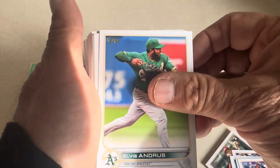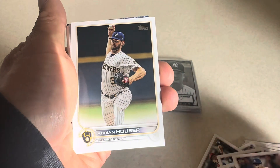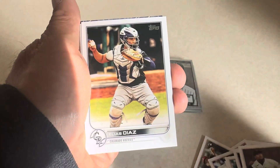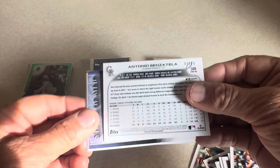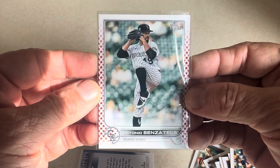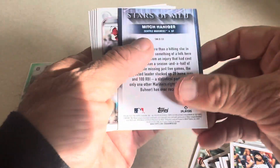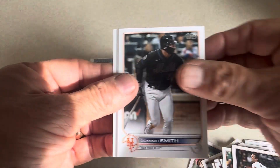Okay, so last pack. I heard the door open, and there's the dog, and then my wife should be following soon after. I usually try to get these things done before they get home. I'm glad they had that card turned over so at least I knew. Here's another one — this one's numbered, wow, out of 76. Antonio Senzatela. Oh, look at that — that's an Independence Day, I believe. 76 — that is nice. Holy cow, number 9 out of 76. Not Mitch Haniger. Stars of MLB. I doubt there's anything else in here.